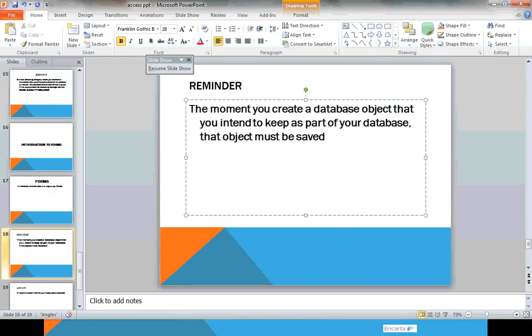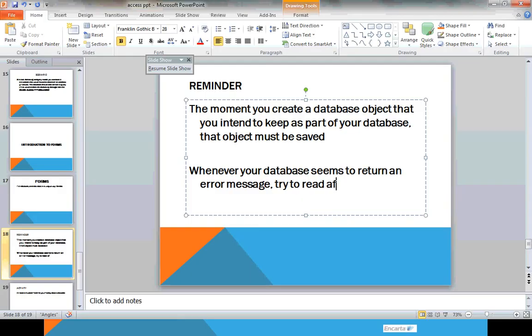So another point of note is that whenever your database seems to return an error message, try to read and interpret the message before freaking out. Okay, before freaking out.